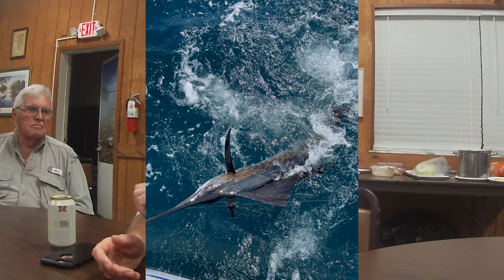And so we could not touch them because the mate told us he needs to do this, and the fish cannot get out of the water because you damage the fish. And then you need to get the hook off, which is delicate, and keep it in the water so that the gills are with water and air and so on. And he managed this, and then the other 2 were in the same fashion, so 7 foot more or less, or bigger, 50, 60 pounds probably, and pretty nice fish.